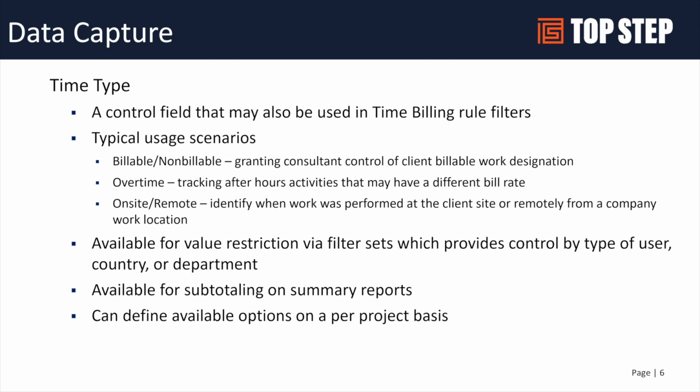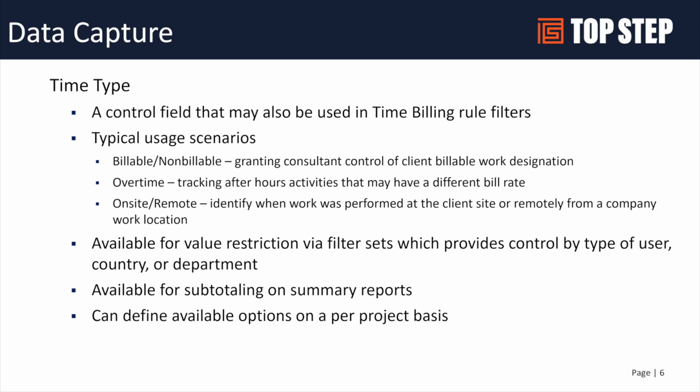One thing to note, when you enable time types and it shows on a timesheet, it's going to show as the first selection on the timesheet, which is generally not optimal. You generally want to pick the project, then the task, and then you pick the time type. In order for it to move to the end, after the task, you have to enable the value restriction within the project. What that means is there's a setting in OpenAir that allows you to restrict which time types are allowable on the timesheet by project.